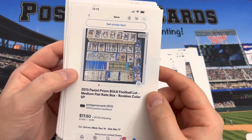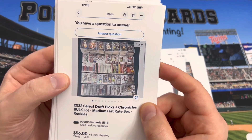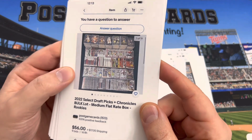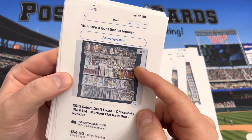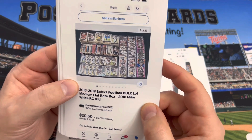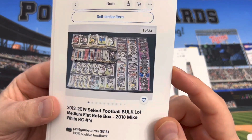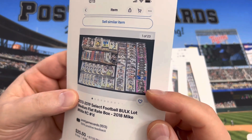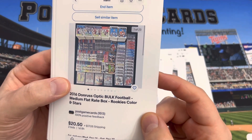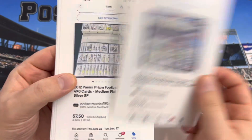Next up, 2013 Prism — the second year of Prism. Then two newer products from 2022: Select Draft, the first time they've done a draft Select, and Chronicles Draft with some shinier cards. There's also a mixed lot covering 2013 through 2019 inserts and parallels — including what looks like a Mark Andrews Silver, a numbered Bo Jackson, an Aaron Rodgers Silver, and 2016 Optic, the first year of Optic for basketball and football, with Jalen Ramsey and Jacoby Brissett rookies.